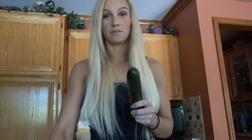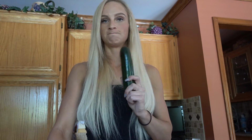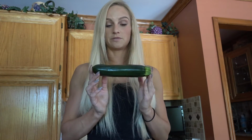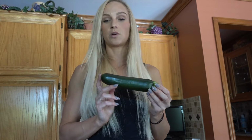I've tried cauliflower oats before to add more volume. No, it's disgusting. I don't like cauliflower, so I don't know why I even tried it. First of all, it just ruins your oats. I don't know how people do it. It's just gross. You can just taste the cauliflower. Doesn't matter what you put on it. But I heard zucchinis do not change the flavor. You cannot taste it.